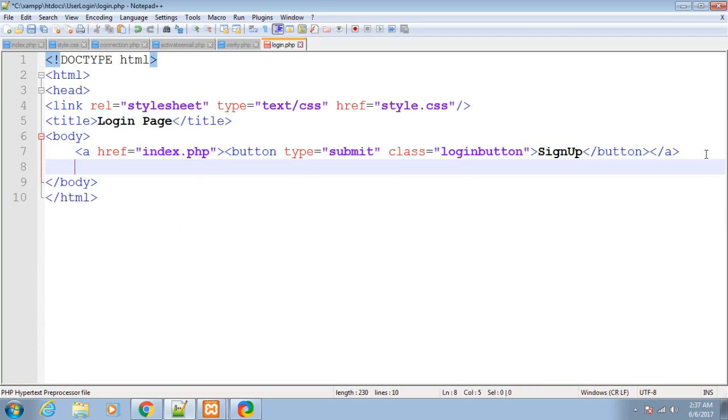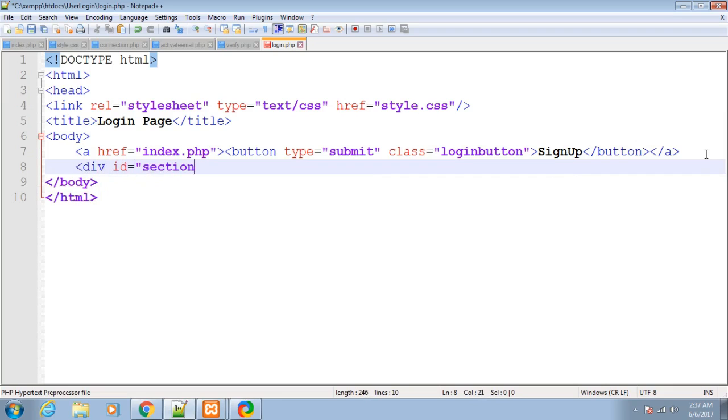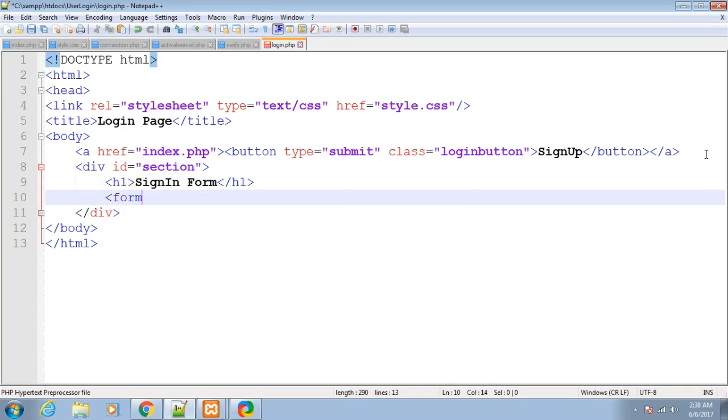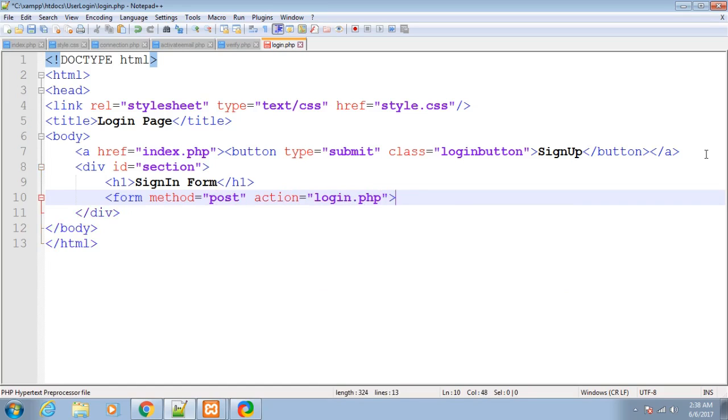Next, let me give an ID of section, and in this div I want to create a heading of sign in form. Let me close the heading and make a form. Method is post, action will be the same page, login.php.